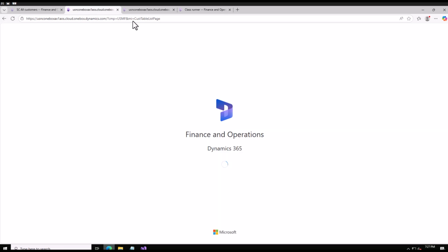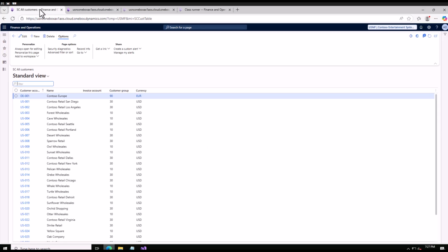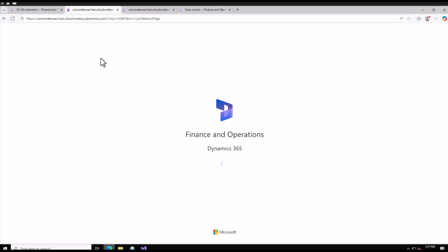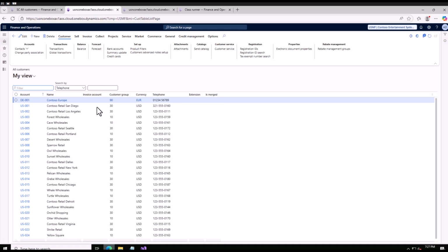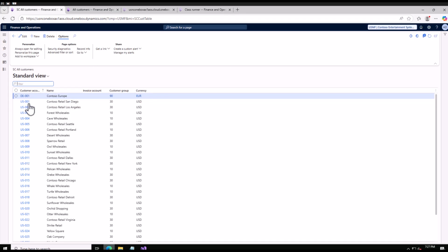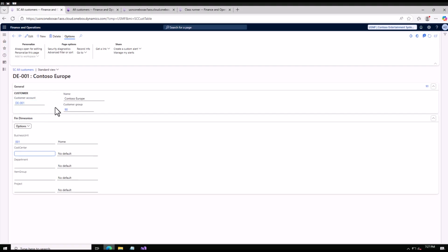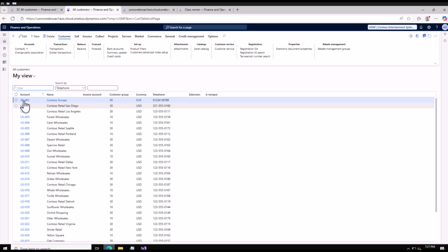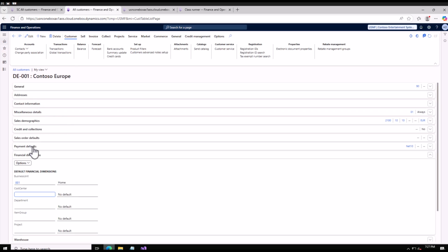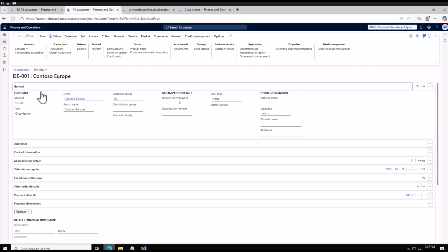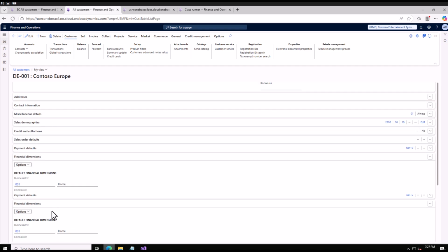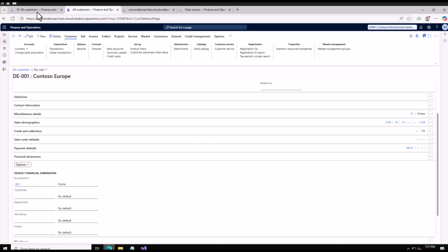and in the second tab I will open my out of the box form. Okay, so here if you see, this is the exact replica of our standard form. So this is my standard form. Here for sure we have multiple other options, multiple other fields. Okay, now let me open this one. Okay, so here if you see, we added two fast tabs, right? This one and this one. Here also, if you open this, you will find a lot of tabs, but for now we have only added these three fields and this default dimension one.